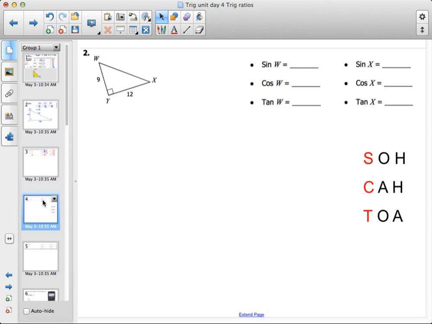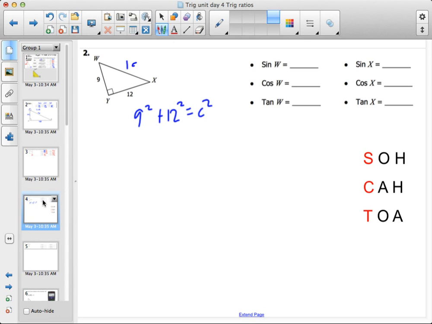Right? Here's another practice problem. Now notice on this one we've got a right triangle where one of the side lengths is missing. Right? And if one of the side lengths is missing, we can always set up our problem, 9 squared plus 12 squared equals c squared, and figure out what c would be. We should start to recognize some of these Pythagorean triples. This is a 9, 12, 15 triangle. So the hypotenuse of that thing is 15. That may be a step that you'll need to take, is just use the Pythagorean theorem. Otherwise, we're still identifying those ratios.